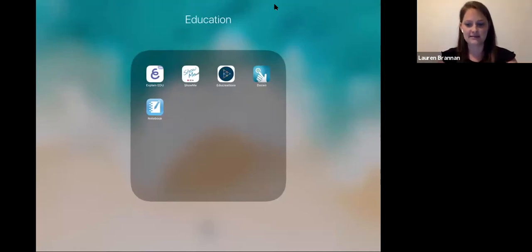And before I get into this, we only have a very short time together today. We only have an hour limit for our meeting. So I cannot go into extreme detail on any of these tools, but at the end of the meeting, you're going to get a link to a document that's going to have a chart with each of the tools that I go over. It's going to tell you which devices they're available for, what to use the tool for, and I've even linked several tutorials for you in that chart. So you're going to get that as a resource when you leave today. So if you still have questions about the tools, I'm hoping that this will be able to help you. So let's take a look at EduCreations.